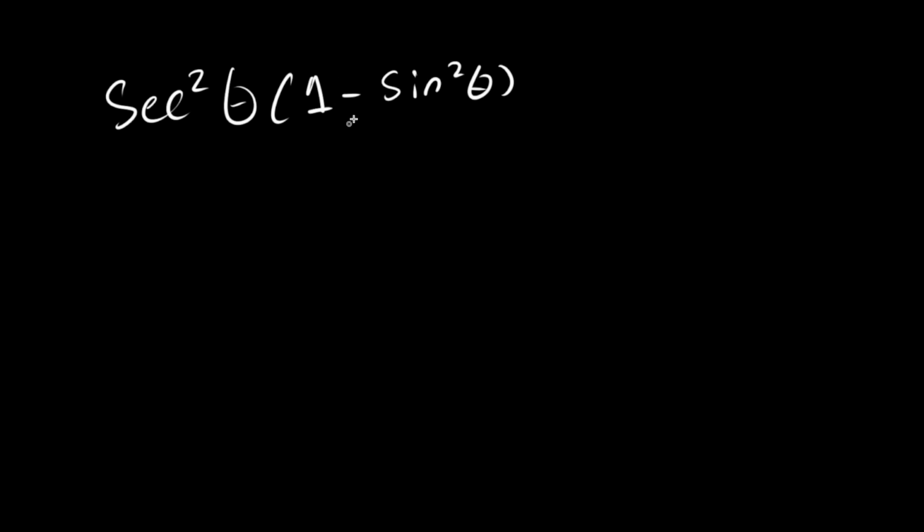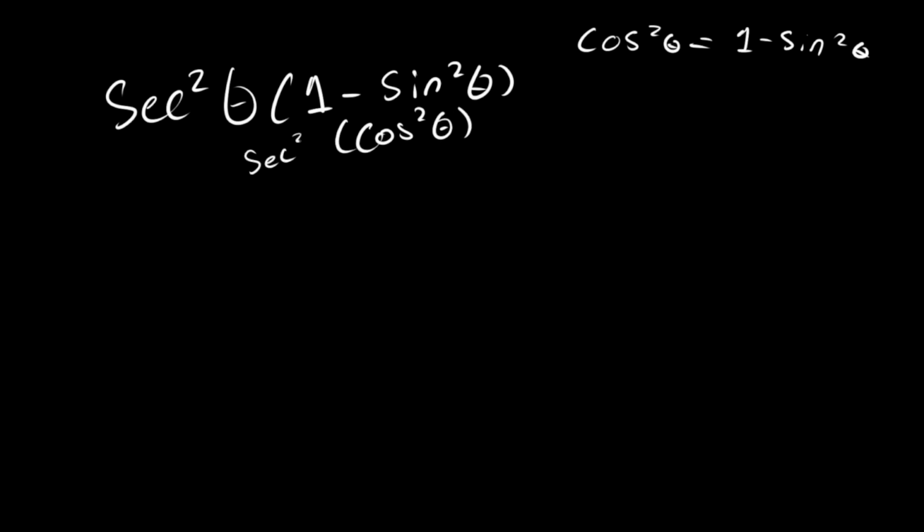This one right here is also going to use our sine squared plus cosine squared equals 1 identity, right? If we rearrange, we can get cosine squared theta to equal 1 minus sine squared theta. So we can rewrite this as cosine squared theta times secant squared theta. And because this one's a reciprocal of that, when you multiply this out, it is going to equal 1. And if you don't know where that comes from, secant squared is really just 1 over cos squared, and multiply that by cosine squared, you're going to get cosine squared over cosine squared, which is 1.